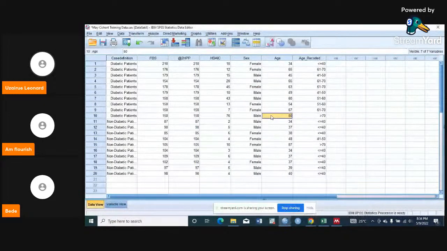So when you've done this, the next thing that you have to do is to start doing the things that we talked about. Since we said continuous variable, the first thing that you always do for continuous variable is what? Before you do analysis, let me see whether you are following. Before you do anything on a numeric variable, what is the first thing that you are supposed to do? You do a normality test. Clap for yourself.